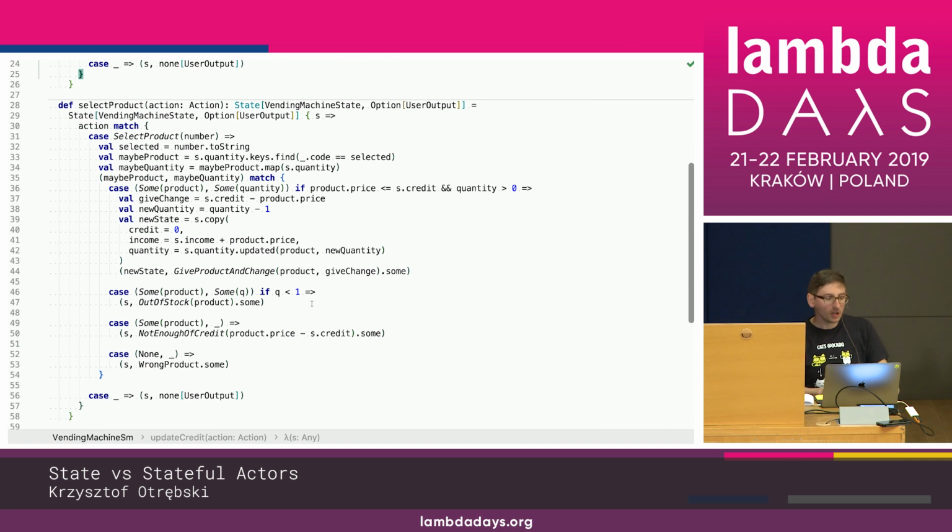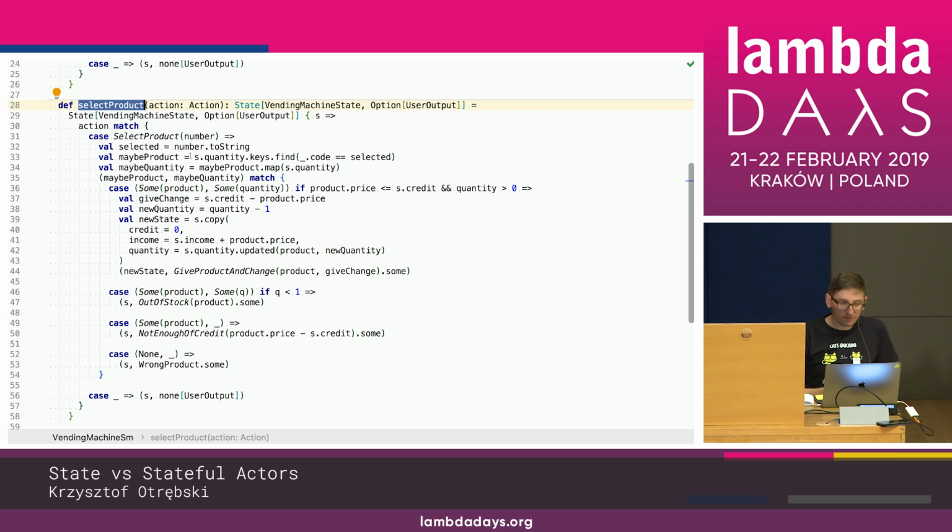So what happened here? We have implemented the next method, which is creating the next state monad. It's called select product. So if the user selected a product, we have to check if he can buy it, if we have this product, if he has enough credit.